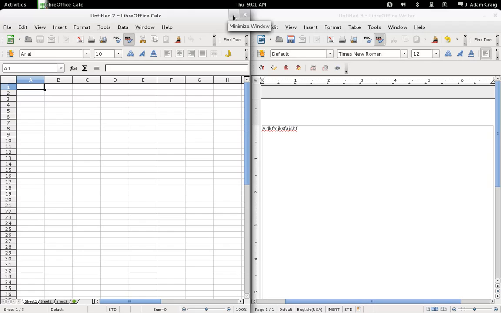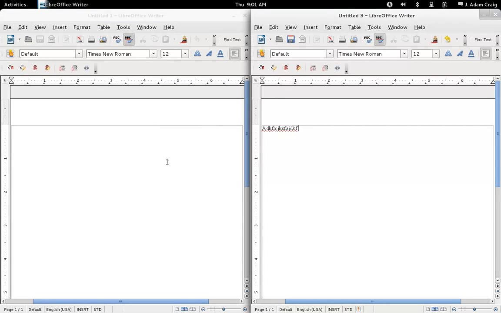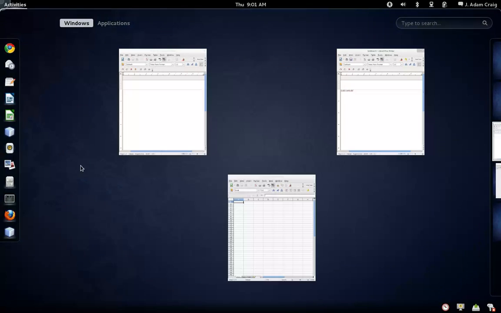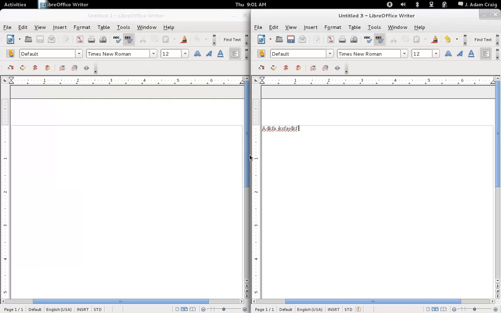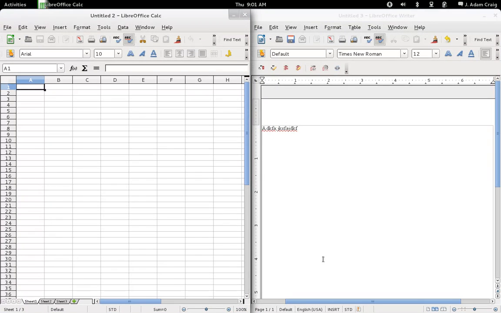So I give myself the minimize button so I can just get that out of the way, get back to what I want to see. And if I want to pull my other window back open on that workspace, I just go over to my activities pane, use my expose view, click on it, and it pulls it right back in. So I really need that minimize button to prevent me from doing something I really don't want to do and to keep me efficient at the same time.